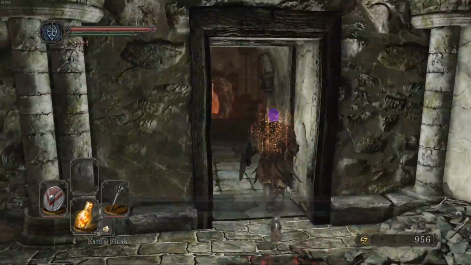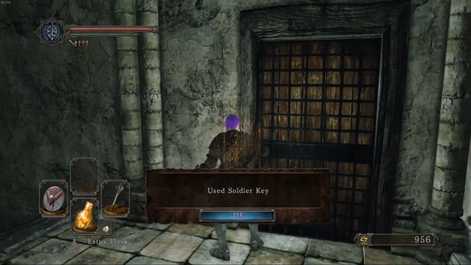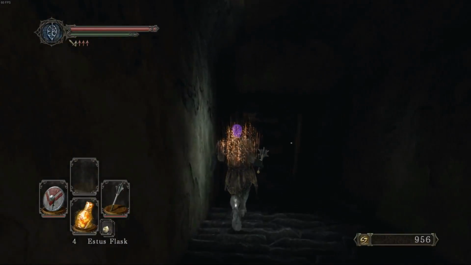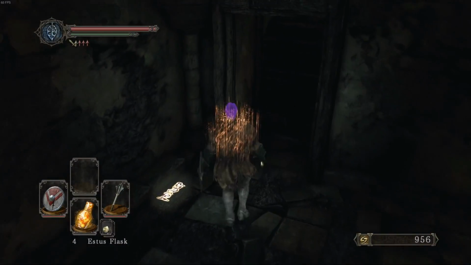You know what? Before we do the boss, this door, I tried beating on it and opening it in part one, and I showed you that it didn't work. You need the key.